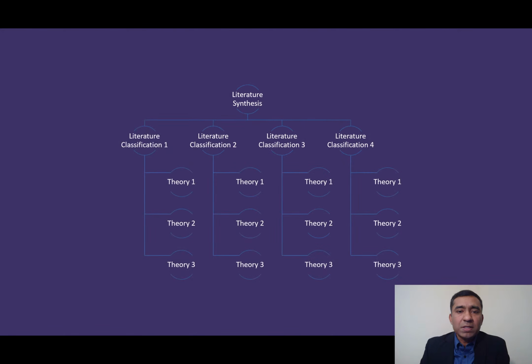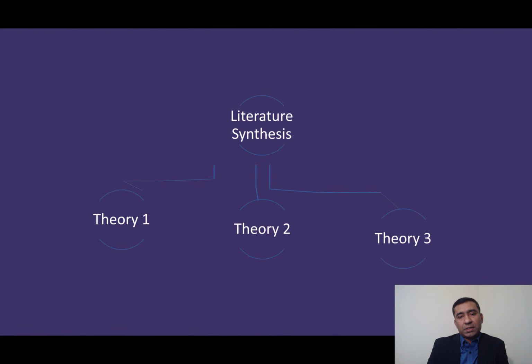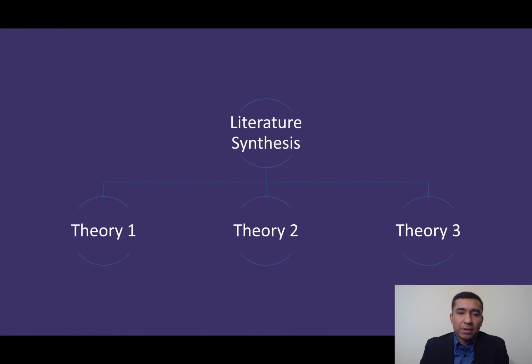Now once we are done with these clusters, we can learn from each of these clusters and come up with a final idea, which is your literature synthesis. Okay, so now this is where we can work within the classification, and then we will learn and come up with the final idea of our research articles, and that would be called your literature synthesis.